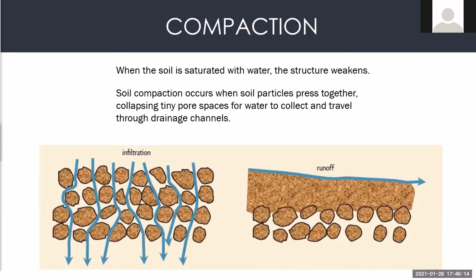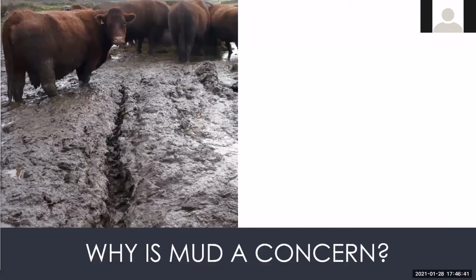And you can kind of think about something like the hooves of a 1,000-pound animal in one concentrated spot, causing a lot of compaction when that's happening over time, especially when the soil is saturated. And compacted soils have poor water filtration and drainage. So that can definitely be a big piece of that issue in some areas on your farm.